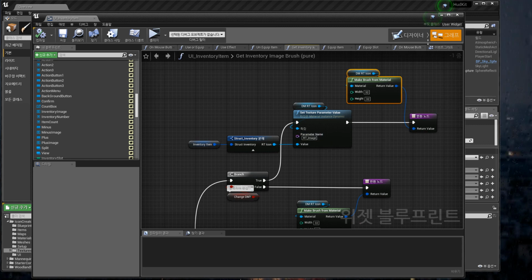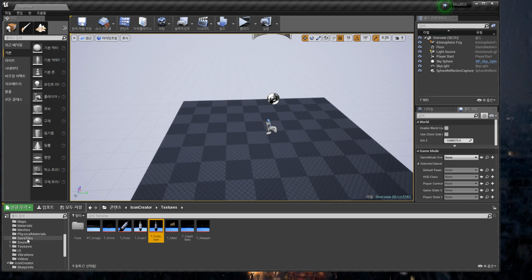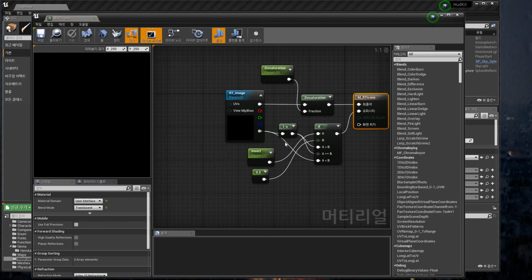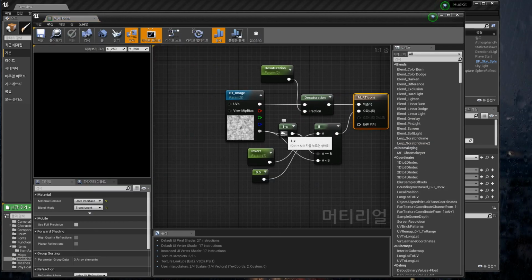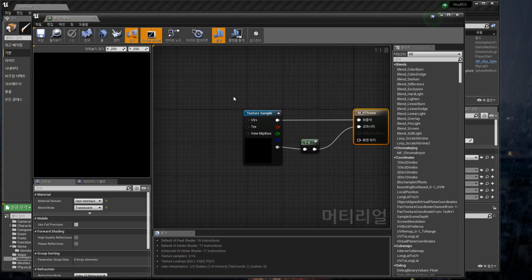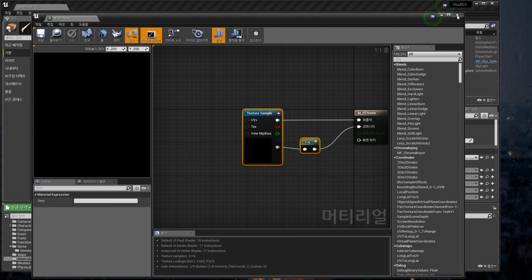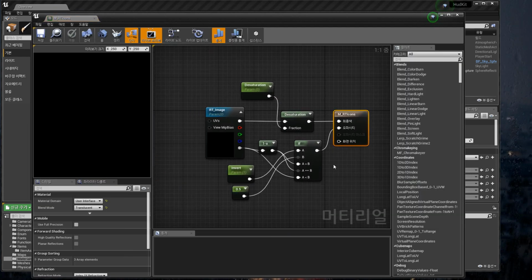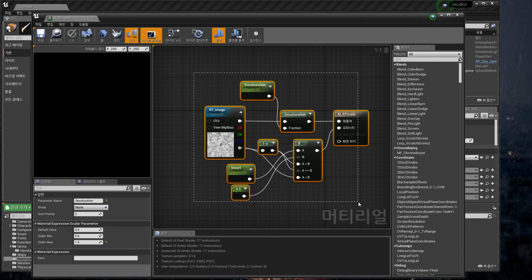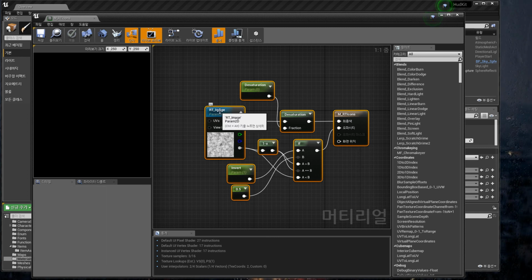Okay, as you can see here. Yes, this is. No, this is not icon. Wait, hide the icon. This is not. Yeah, this is my. This is raised. Yes, this is my style. Render target image for icon.